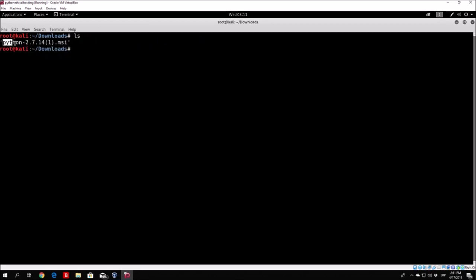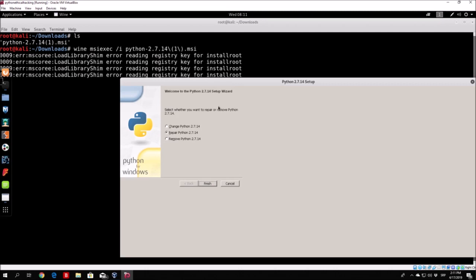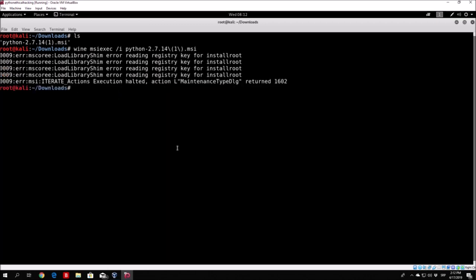So you will have a file named something like this, and what you want to do is run a command which goes like this. So wine, and then msiexec, and then after that /i, and then the name of your download. What this will do, so you just press enter, it will actually run the Python installer for Windows in your Kali Linux environment. It will prompt you to install, so you just go next on every step you have in the Python 2.7.14 setup, and after that just click finish and you will have Python installed. So I will just cancel this since I actually don't want to install it twice. And that would be about it.